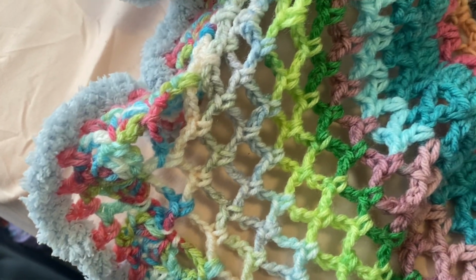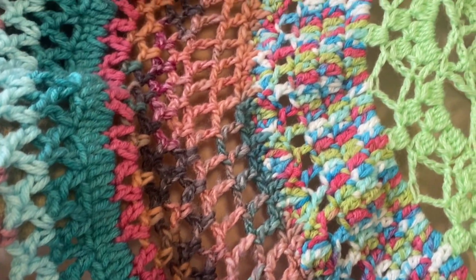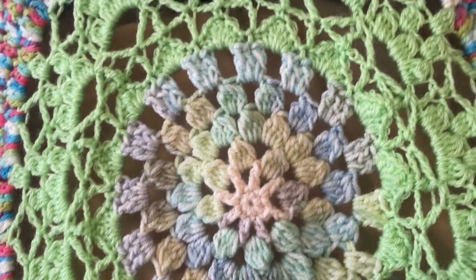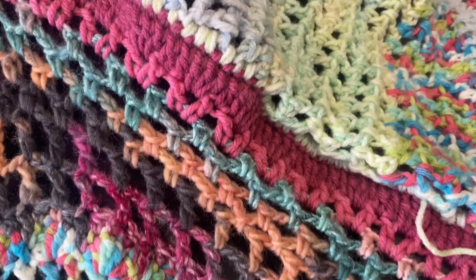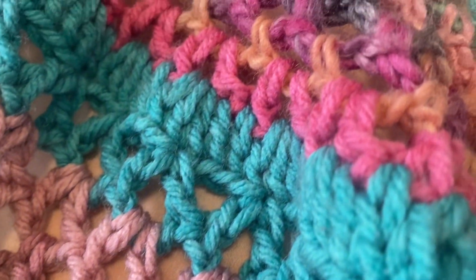While I show you all some close-ups of some of the stitch work that I did, I'm going to take this moment to remind you to go look at Morale Fiber. You can look it up on Google or on Etsy or Ravelry, and you should be able to find their patterns. I totally recommend going and looking at their stuff because it is wonderful, it is fantasy inspired, and I really enjoyed making this pattern. So yeah, enjoy the close-up stitch work that I did.